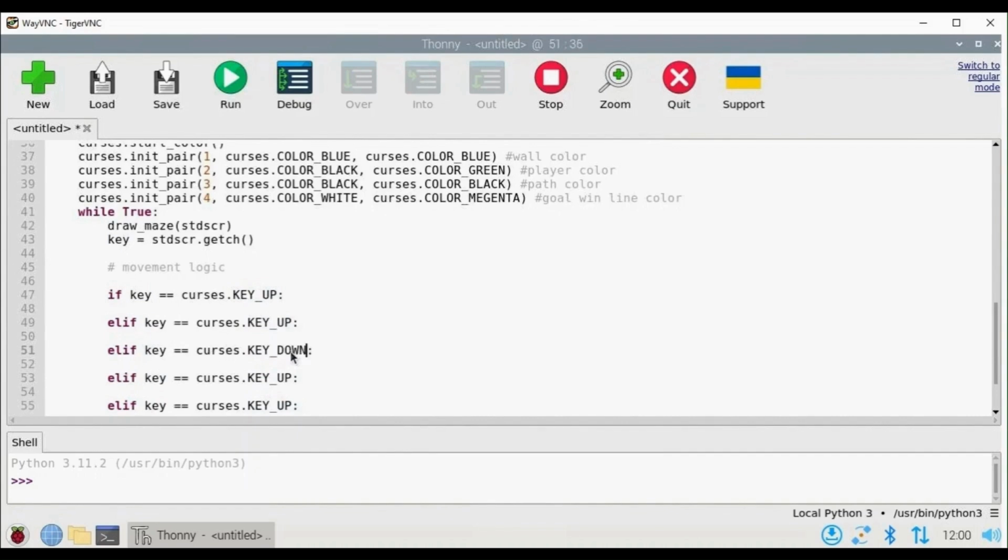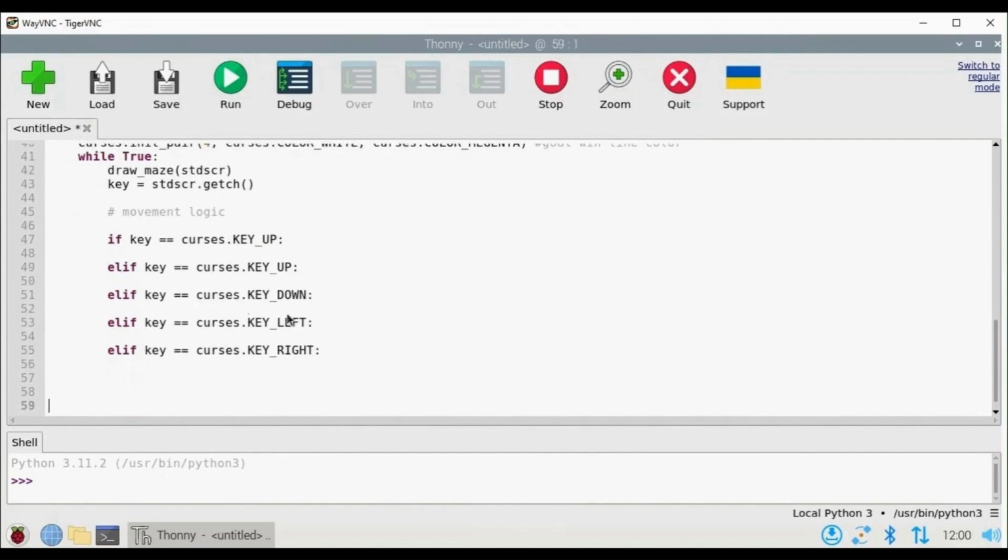Key down, key left, key right. Okay, so now we write the statements, okay, inside the if else. So again I am declaring a next variable.